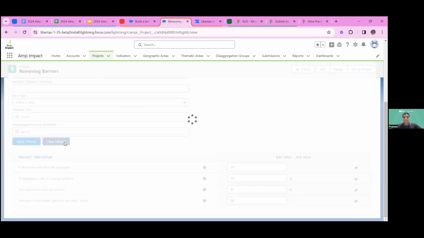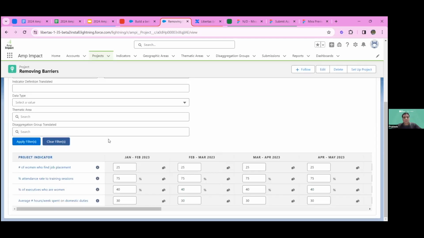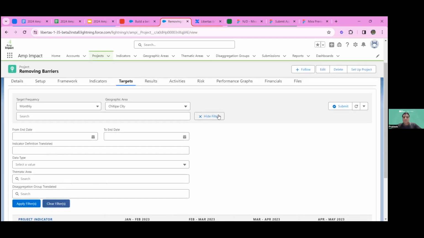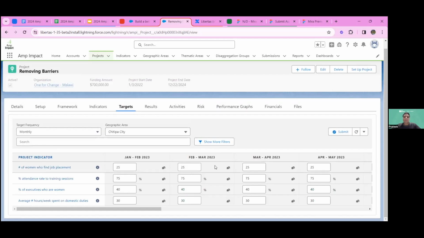So yeah, you can basically streamline your process of entering targets and focus on the reporting periods that you are working with and only set targets for those. It also helps the organizations who have a lot of data on this page, and if they want to work with a lot of results, you can basically load a few reporting periods at a time and work with a lot more data than you did earlier.